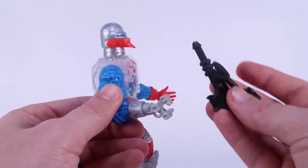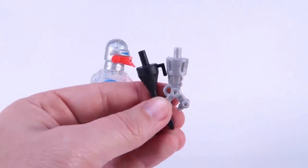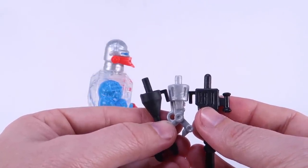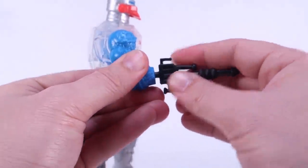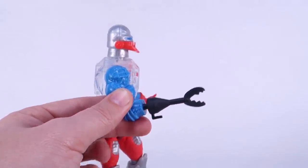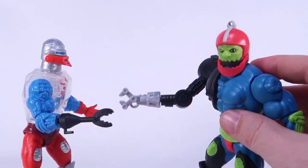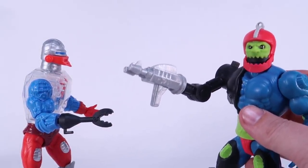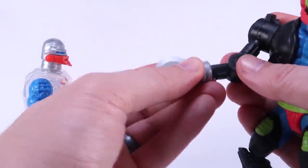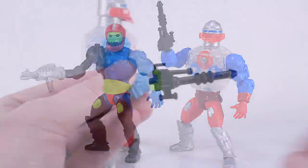The other thing I wanted to bring in are the Trap Jaw weapons, because I have a feeling a lot of people are going to want to know if these are interchangeable. It is worth noting that the pegs are slightly different — they are shaped different, longer on Trap Jaw, while some of the Trap Jaw ones are round, and they're a little shorter and stubbier on Roboto's. However, you can still plug those into the arms — because they're longer, they are slightly sticking out of the arm, but the peg itself does seem to fit rather well. You can see that the Roboto pieces actually clip onto Trap Jaw's arm quite nicely — they are nice and snug, they don't feel like they're going to fall out. They look awkward and don't really match up with his arm, but the parts are interchangeable with the exception that the Trap Jaw pegs are a little bit longer so they don't plug in all the way on Roboto's arm.